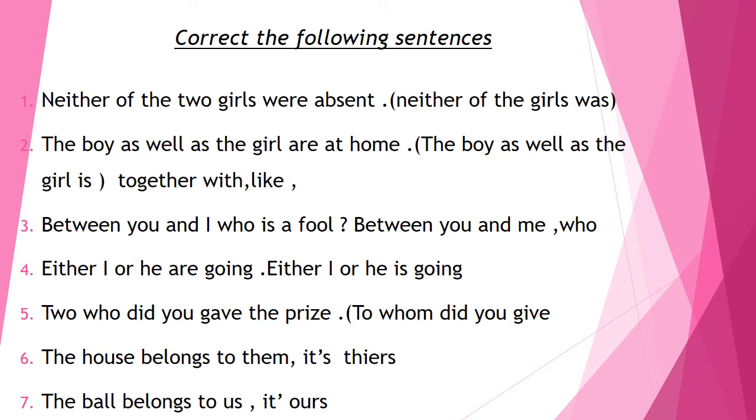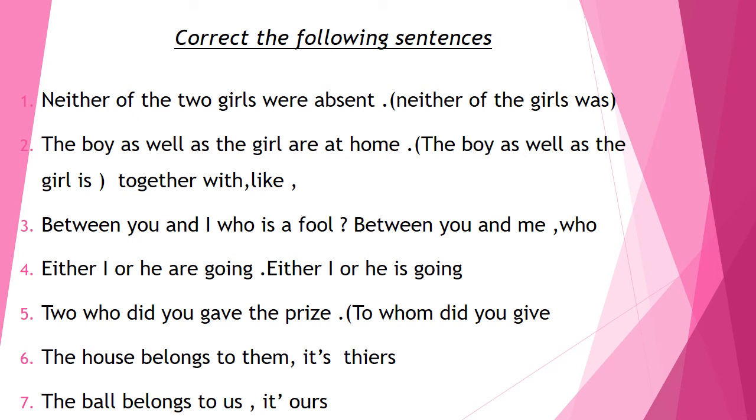Number 5. To who did you give the prize? A very wrong sentence. Who did you give? Did and gave, two verbs in simple past, do not agree. So we must make them agree by using the preposition to. Then we say, to whom did you give the prize? At the end of that statement, we have a question mark. So class 5, it is wrong for us to construct a sentence in our communication like, to who did you give the prize? But you say, to whom did you give the prize?